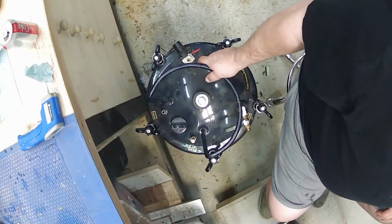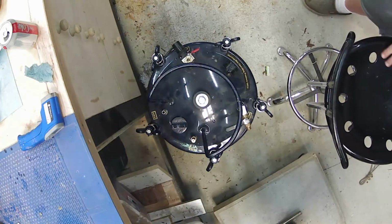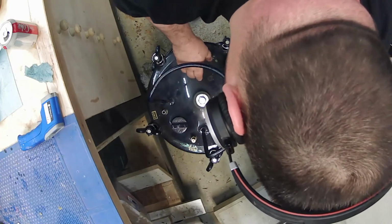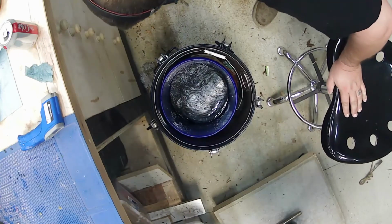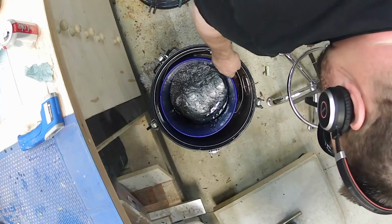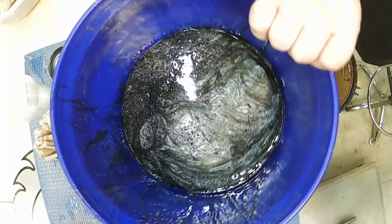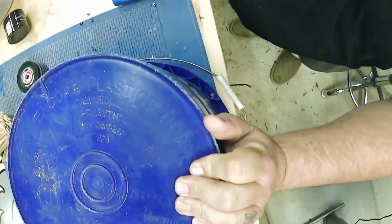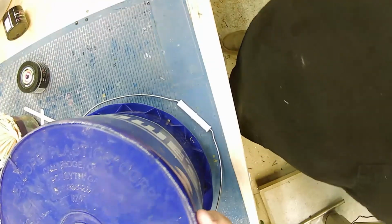Alright, it's the next day. And we have an unveil to do here. So let's all take a look at it for the first time. Well, there it be right there. I don't know if you can see that. Let's put it over here on the table. Well, there you have it. That's what it looks like. There it goes. She gave away. There it goes.